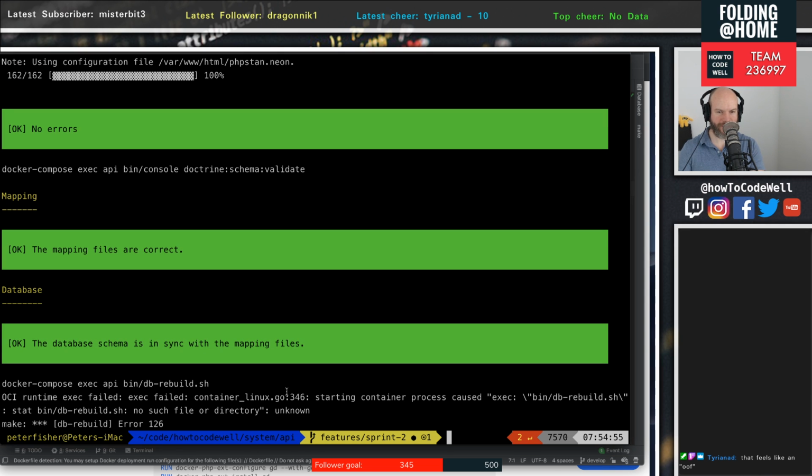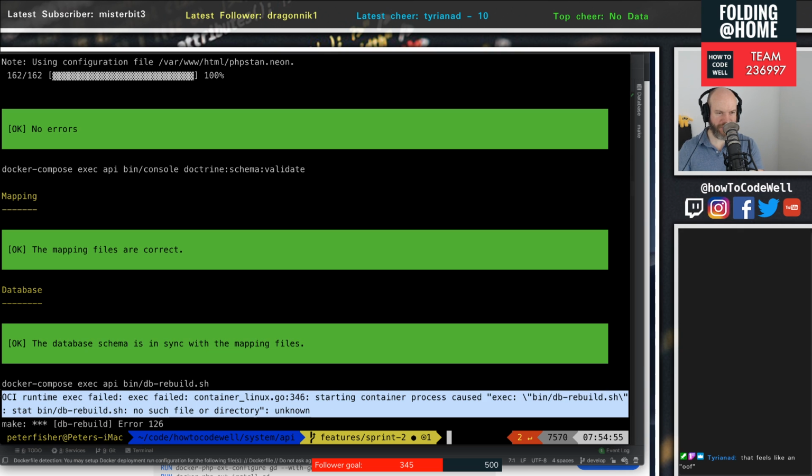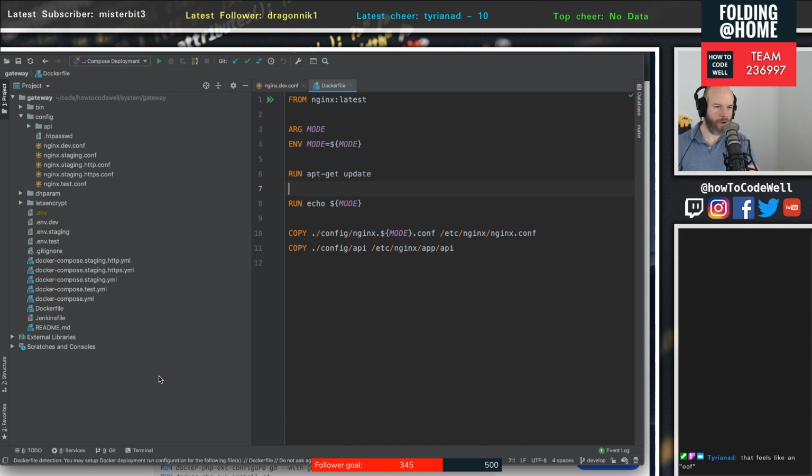Oh, what's this? DB rebuild unknown directory. Bear with me a minute whilst I solve this problem. I did change this last night, so I'm wondering if I haven't pulled across all the code.